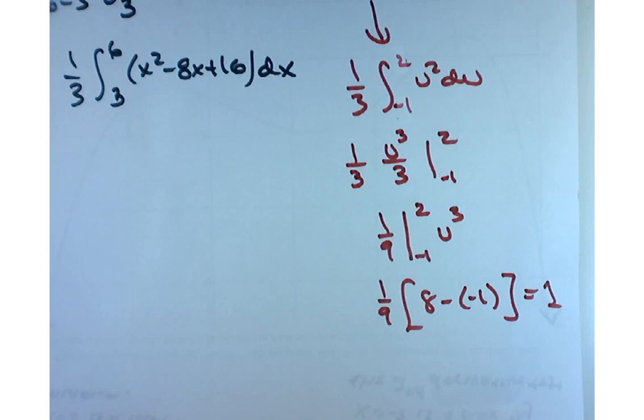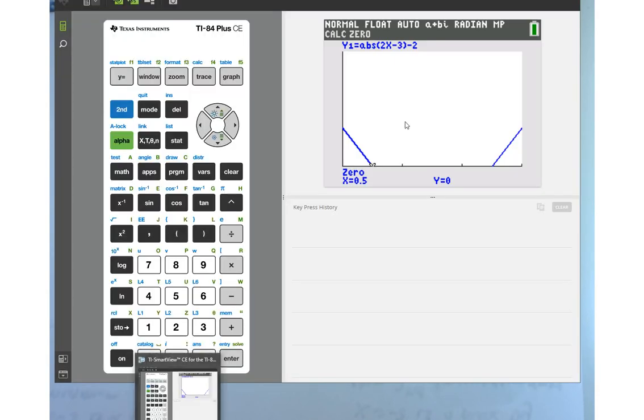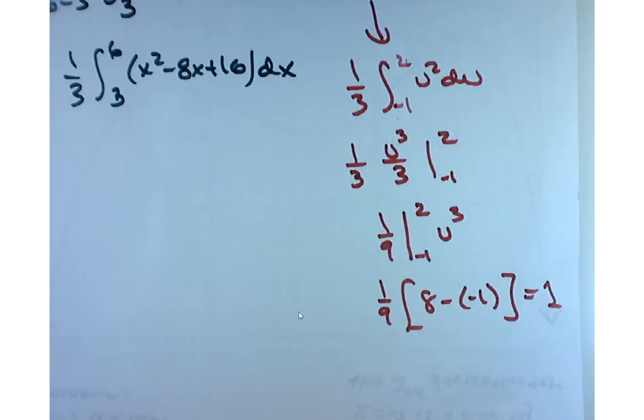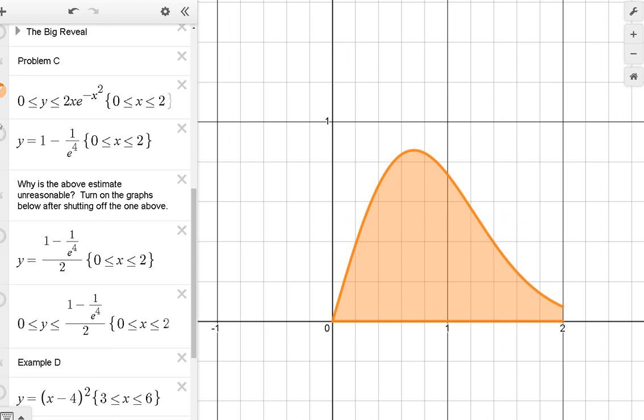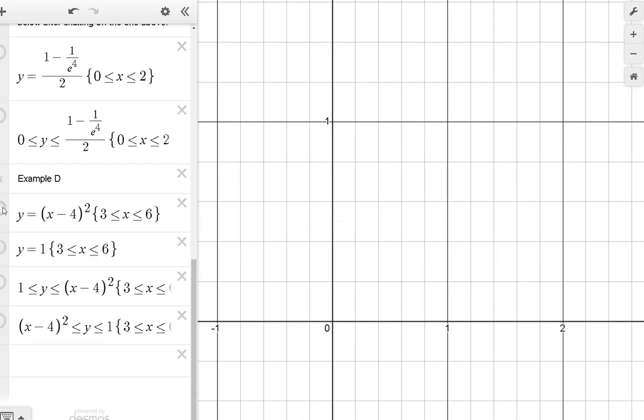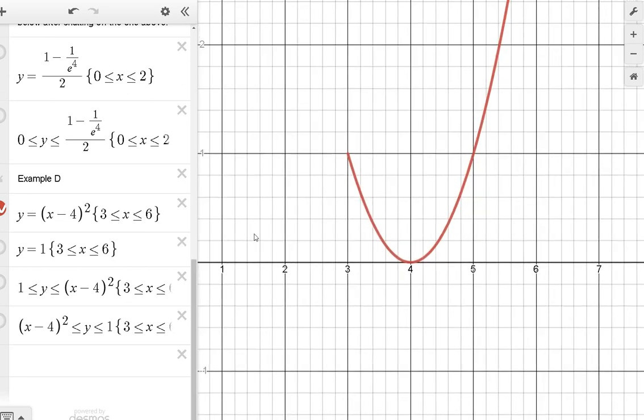Comments on that last one? All right. Do you need a review of FNInt, or are you guys pretty good with FNInt? Good with that? All right. Let's see. Average value. Let's shut these guys off, and that one on. There we go.